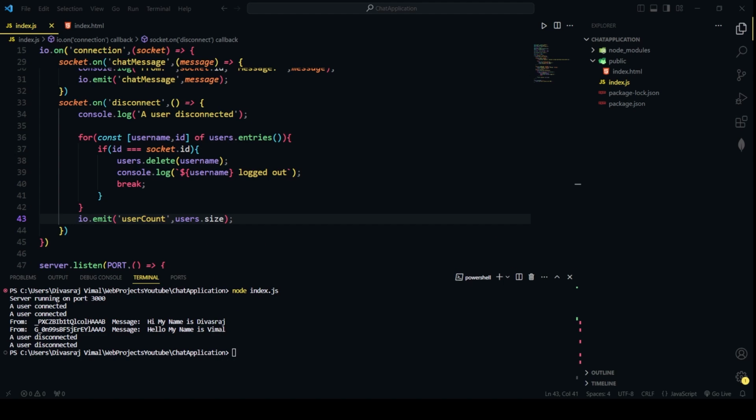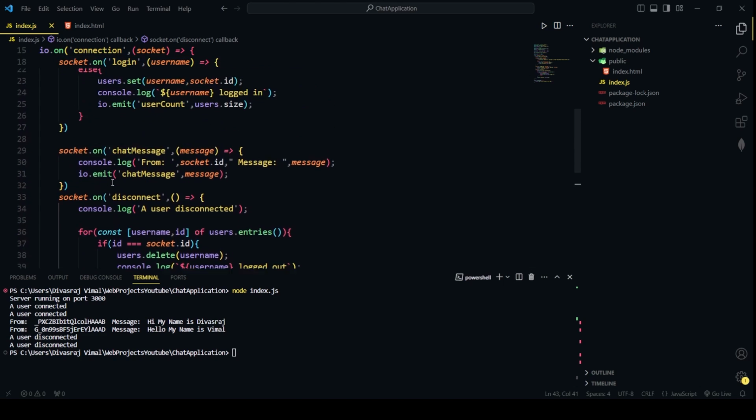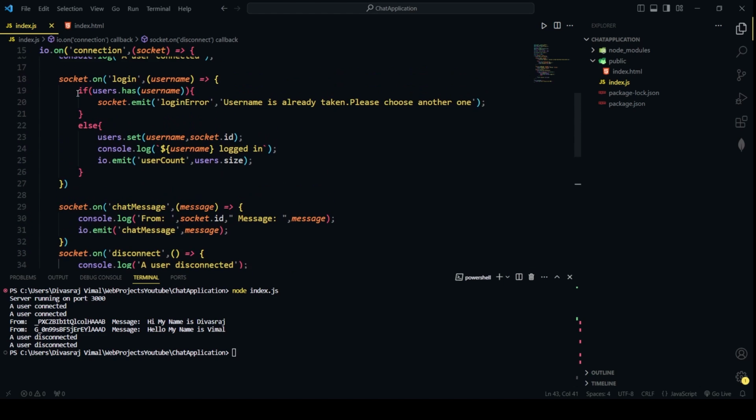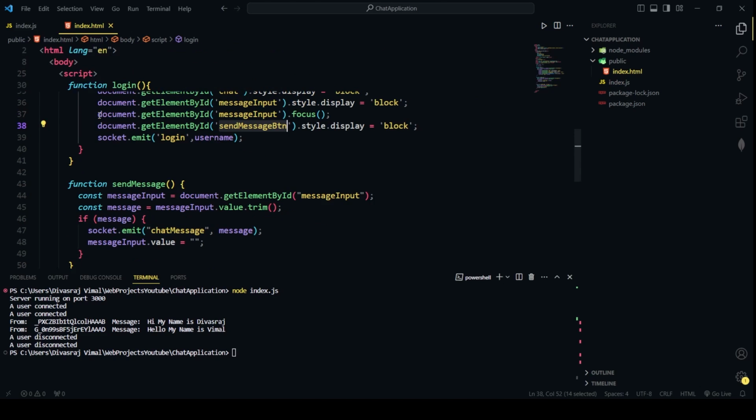So we also want to update the front end JavaScript code to handle login errors from this. Whenever this code will run, we want to handle it on our front end. So we will go here and we will say in this case the chosen username is already taken, so we should inform the user about the error and update the front end.